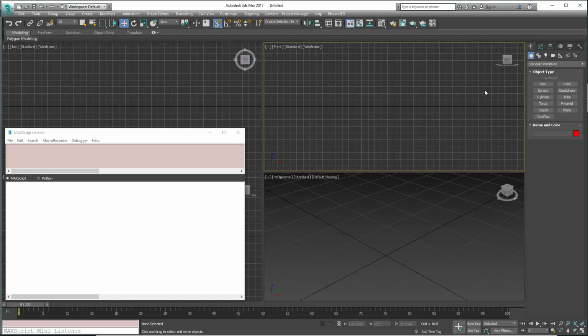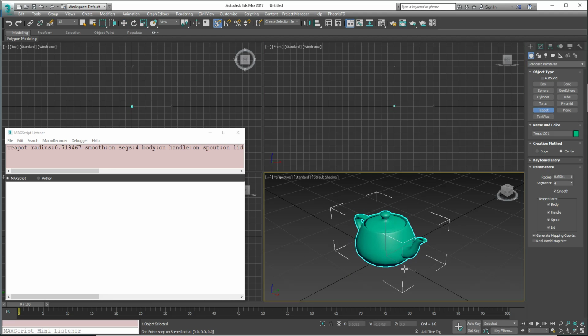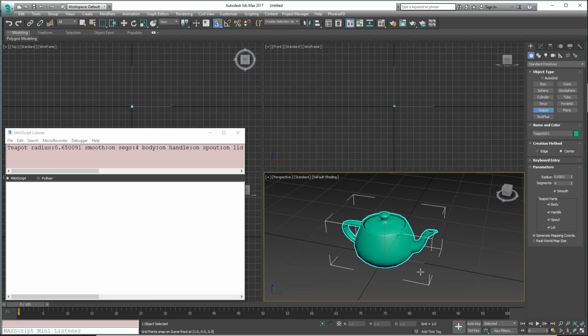I'm using 3ds Max for this, but matrices are the exact same in every other program as well. So you might have to find some different buttons or script commands to be able to look at them, but the knowledge works the exact same way in all the rest of the programs. I'll make a quick object here, just a teapot, and in the script editor in Max, I'm going to get it to show me the transform of this object. The transform command in 3ds Max will show you a matrix.